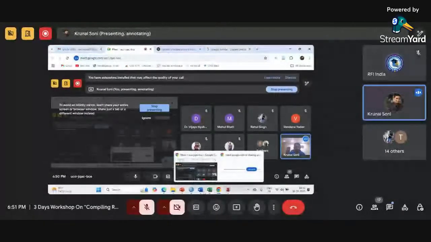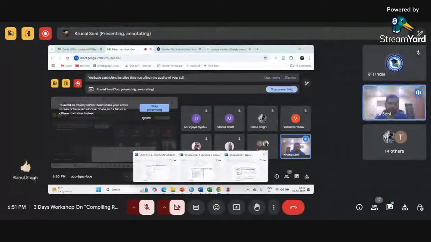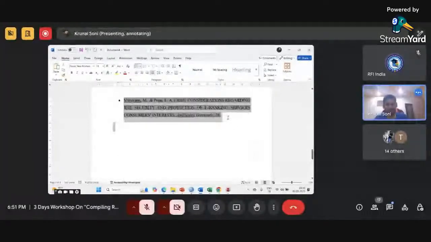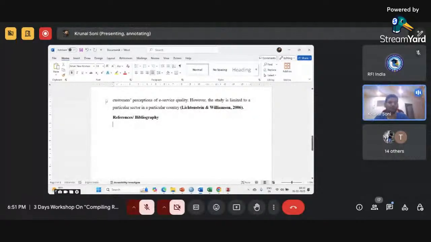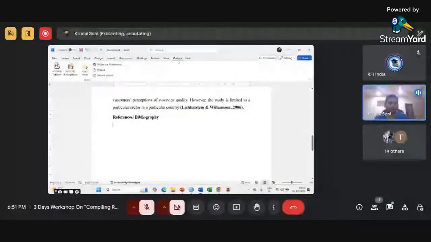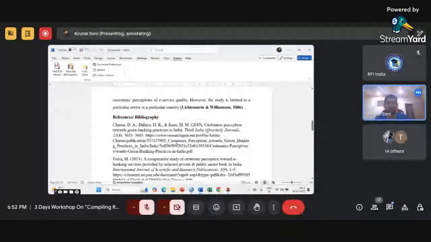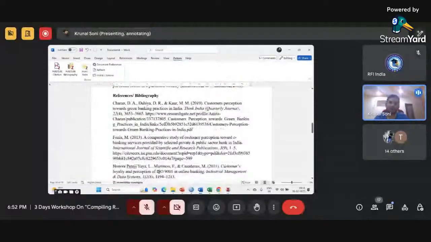Okay. You just have to go this way. Whatever citations you have added over here, you just need to go. Let me remove again. Right. So for referencing and bibliography, you need to go into Zotero. While adding a citation, you have to go into this. Once your citation has been added, it will convert into a bibliography. So just click on it. It will appear over here. Just one click. If you have 100 bibliography entries, 100 will appear. If you have 200, 200 will appear. If you have only 10, 10 will appear.